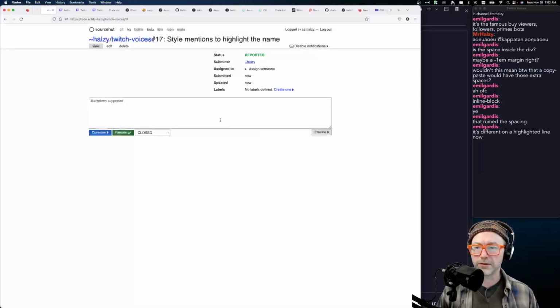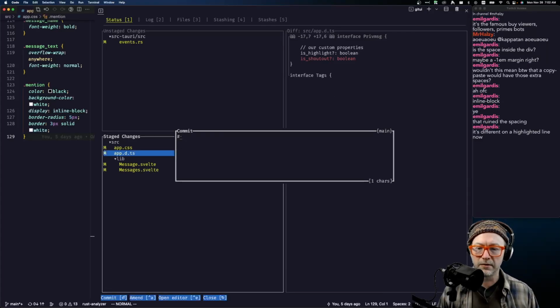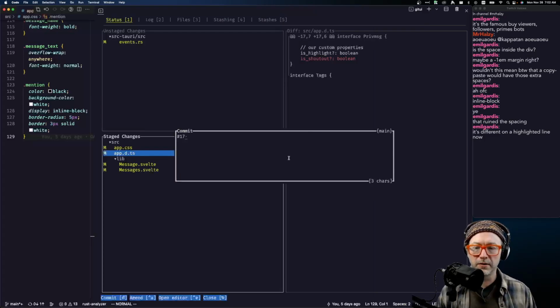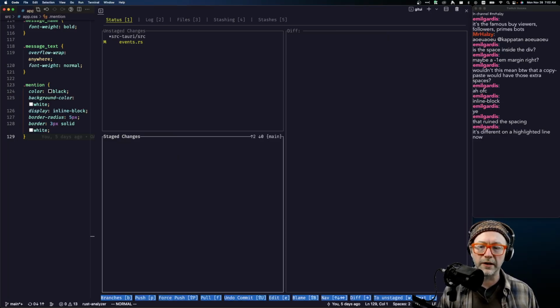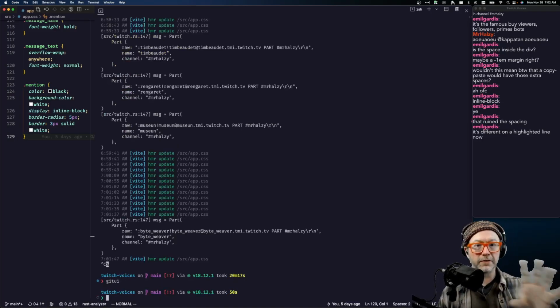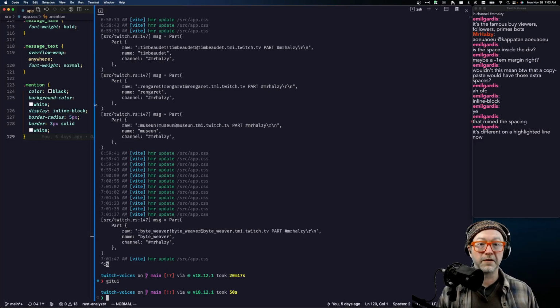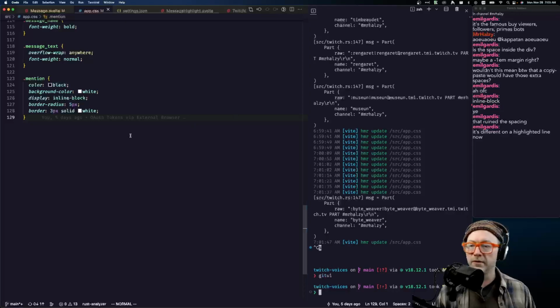And what task was this? This is number 17, I think. Style mention to highlight the name, yes. Mention styling. We can always improve that. We're getting it kind of roughed out, and roughed out in a way that it's not offensive to the eyeballs.